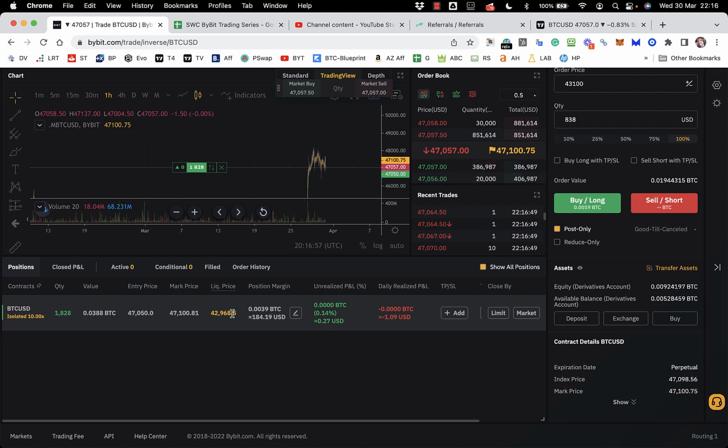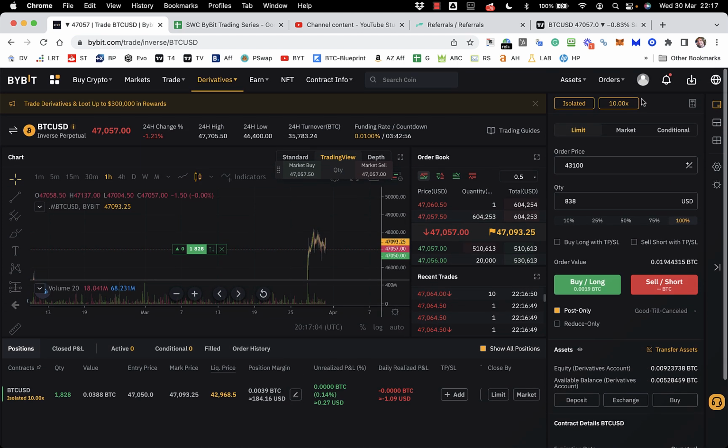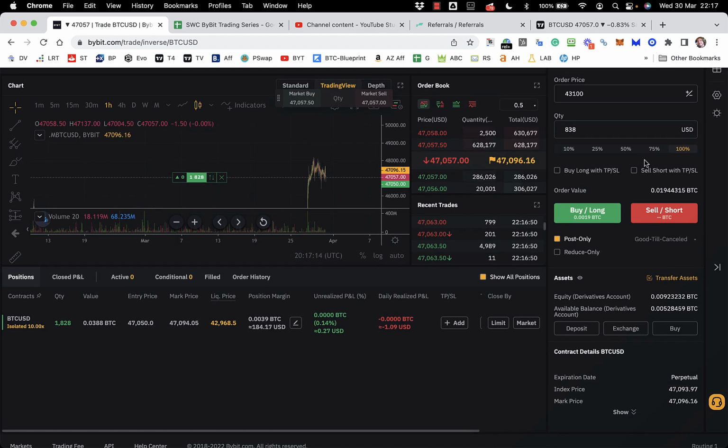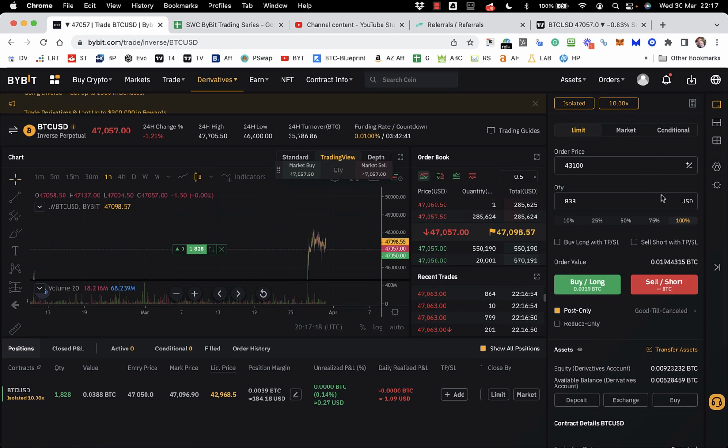Make sure I've got some buy orders there that will average down the price if the price comes down that far. Now, if this scares the hell out of you, either don't do it at all or use much less leverage, something like 2x, 3x, 5x, which is probably a better thing to start off with anyway. I'm fairly comfortable with 10 with Bitcoin. Things like altcoins, I won't use anything more than 4. Ethereum, I won't use anything more than 5. But Bitcoin, I'm quite comfortable with 10.